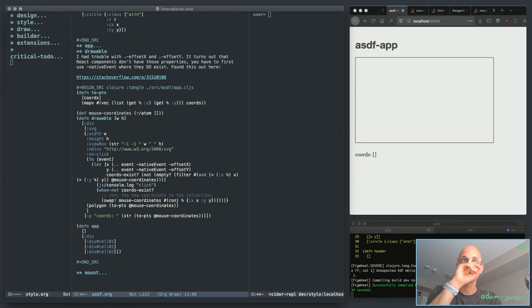Okay, so I have here this polygon thing. What I want to do anytime a coordinate is added is not only draw the polygon, I also want to... will this work? I wonder.